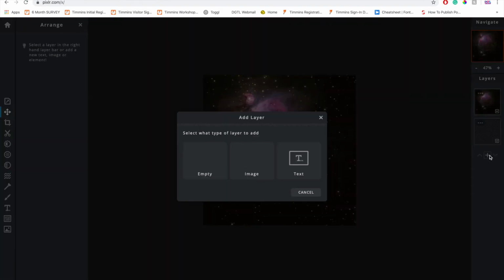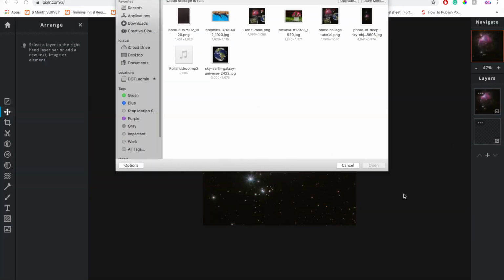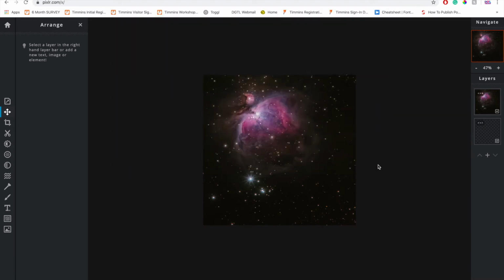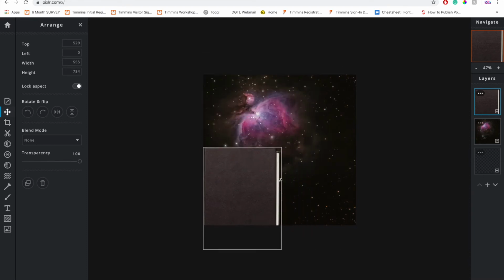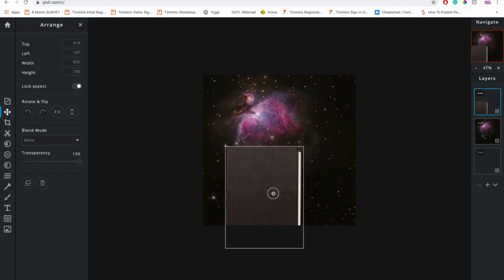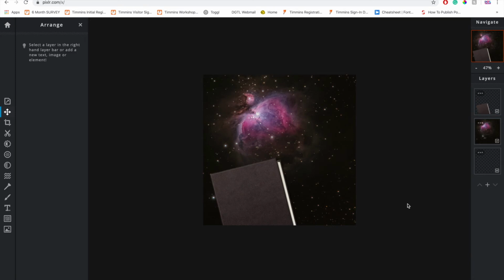My second image, which I'm going to add in its own layer, click that plus sign, add an image, is the book here, which is going to be way too big, so I'm going to resize it, drag it down to where I'd like it in the screen, and I'm going to click this handle on top and rotate it. Okay, so now I have a second image in my collage.